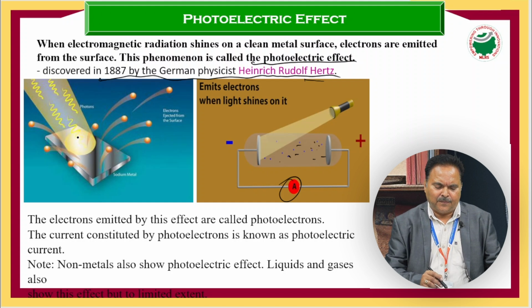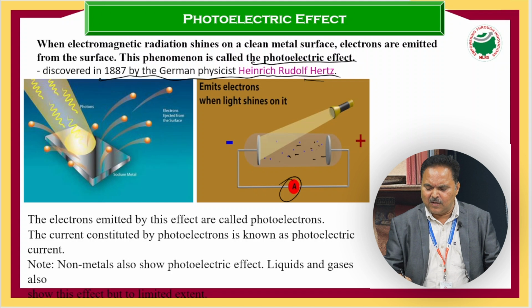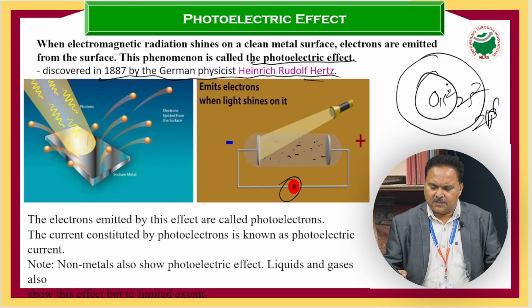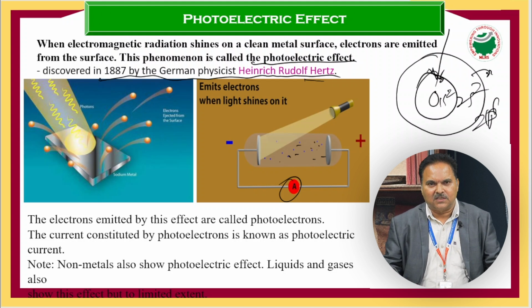The actual phenomenon is like this. If the ray is incident on the metal surface, then there are shells there. You all know there is 1s2, 2s2, 2p6. If that energy is sufficient, then to remove an electron from here to another place, you require sufficient energy of that photon. Then only the electron will be ejected. This ejected electron will be collected through some circuit, and the electron flow is nothing but current.